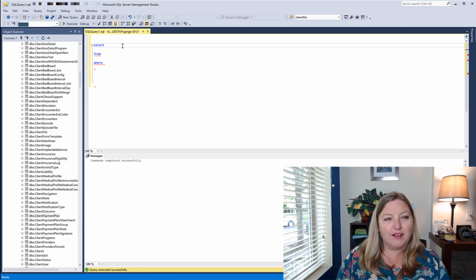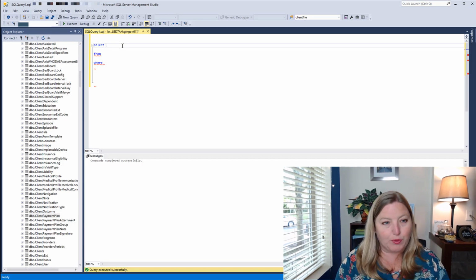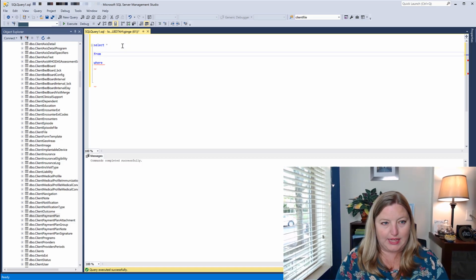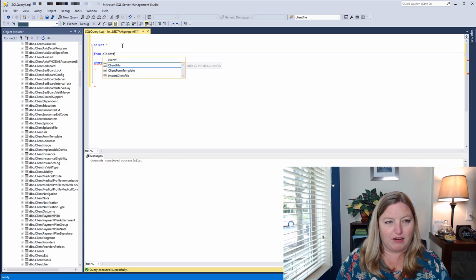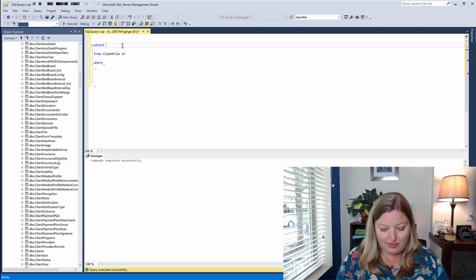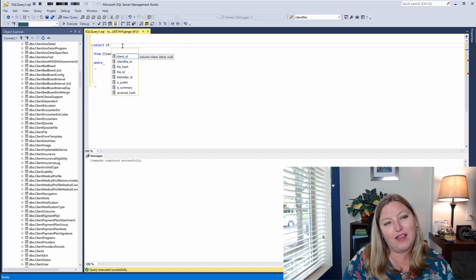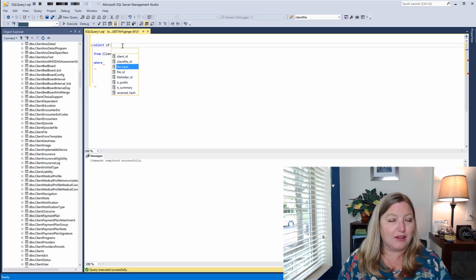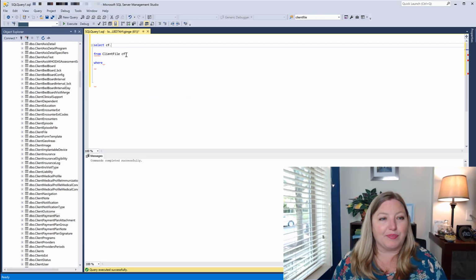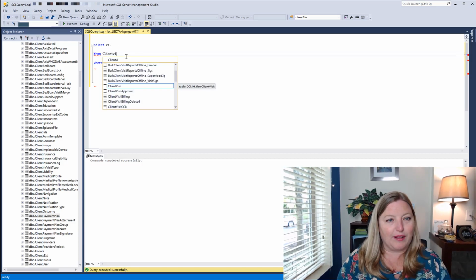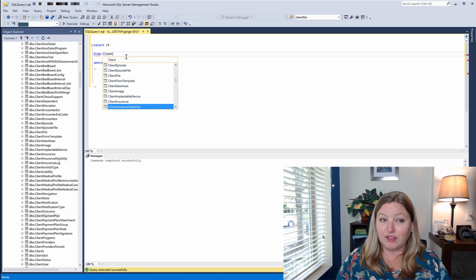So one trick to start off is if you put select star, and then you put a table name in here, and you give it what's called an alias, which is just a little abbreviated name for it. Then you can type that alias and put a period, and it'll give you everything in that table in this little handy method. So that's the client file. That didn't have what I was looking for. So let's see what else I've got if I do clients. I've got all of these things to start off with.